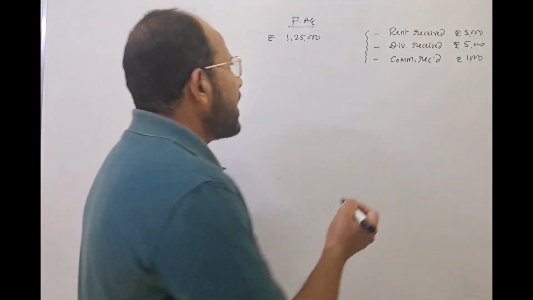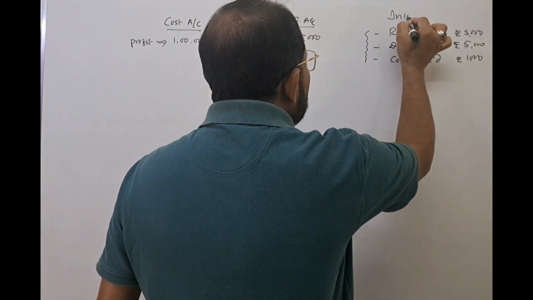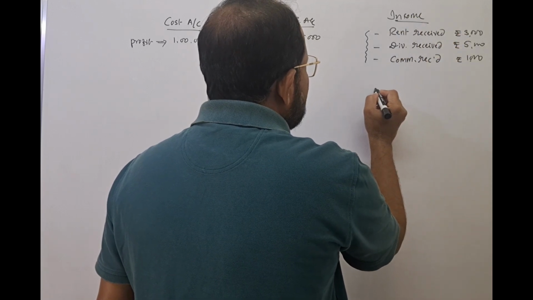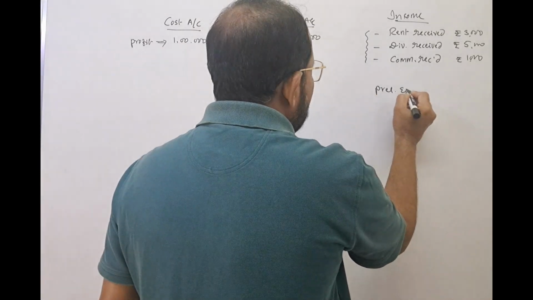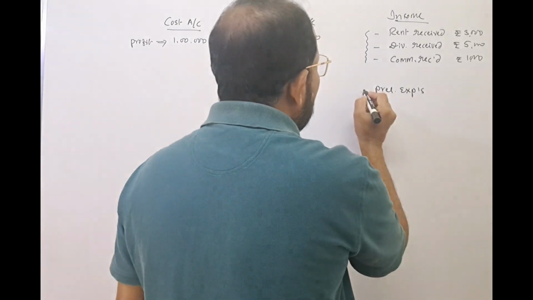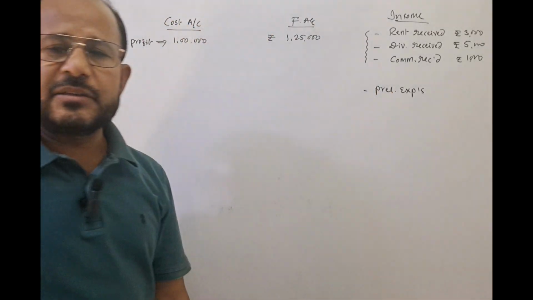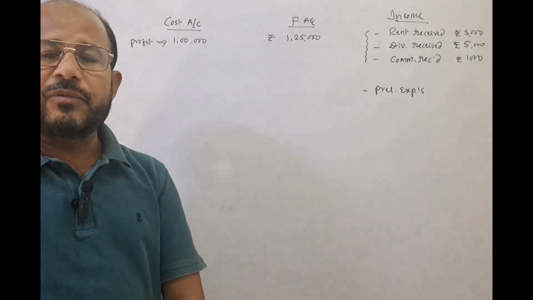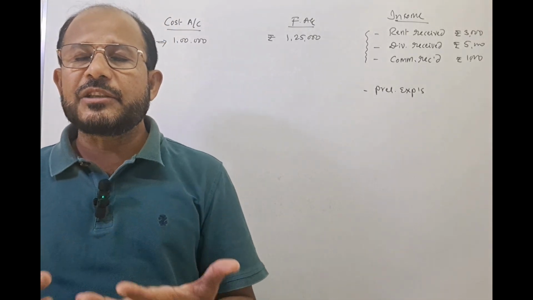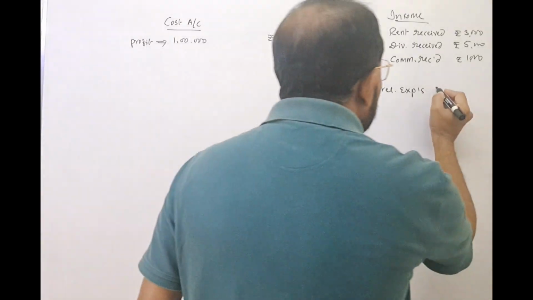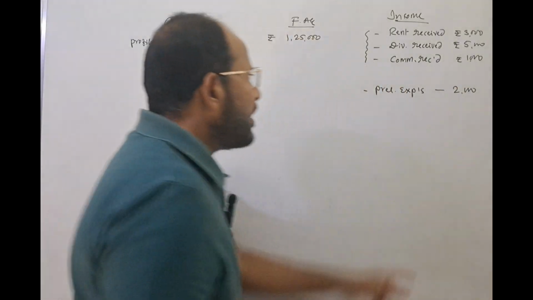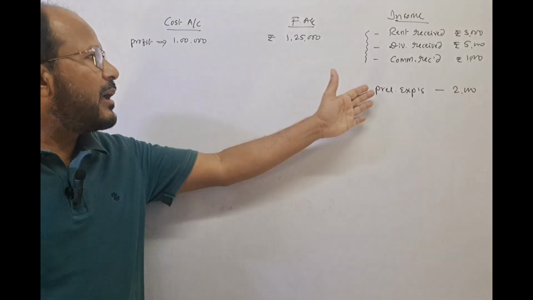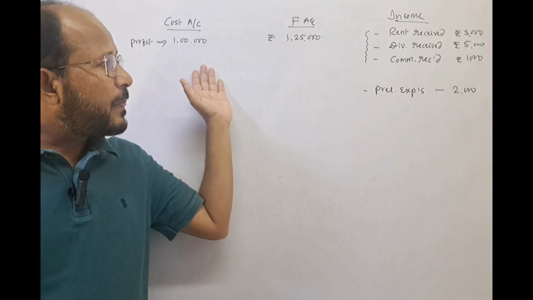In the similar way, you can also take some expenses. This is the income. Okay, you can also take some other examples. You take preliminary expenses. Preliminary expenses written off. Preliminary expenses are shown only in financial books. Here, this is a charge to the profit and loss account. That is why here preliminary expenses are recorded in financial accounts but not in cost accounts. When in cost accounts this amount of rupees 2,000 is not recorded, then here result will change.